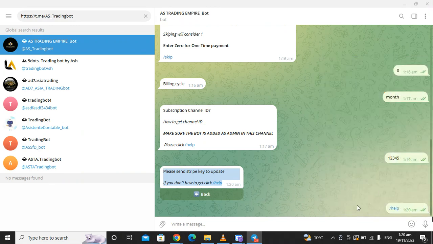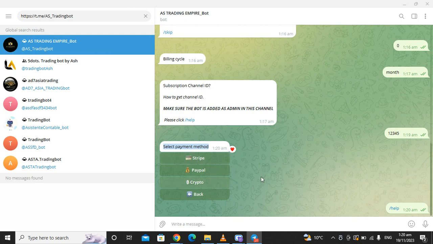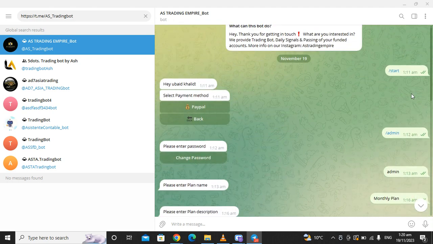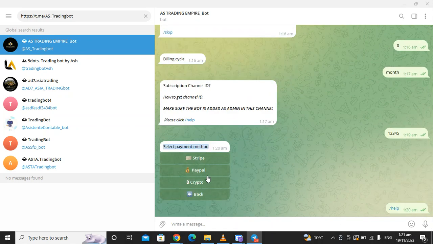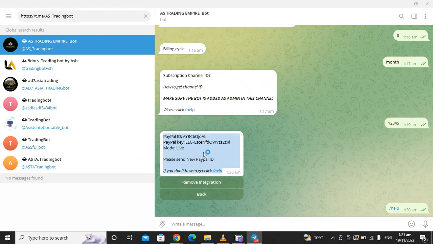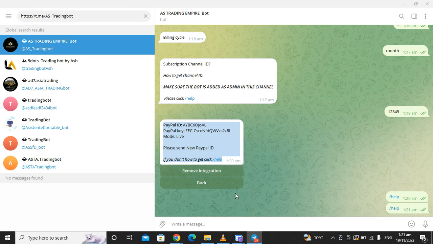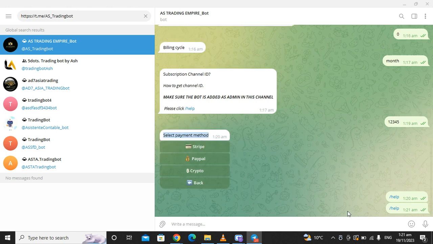It will give you a guide on how to easily create those API keys. I also have the links here, but later on I will show you how you can do it. And if you want to integrate PayPal, that is also possible. You can simply create your API ID or hash ID and secret key there. You can get it from your PayPal. I have a separate video for that as well. You can create that and just give it to the bot here, so that it can be added and the payment goes there. Same for crypto.